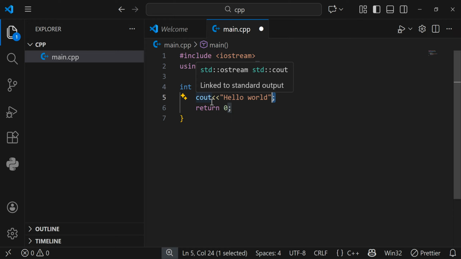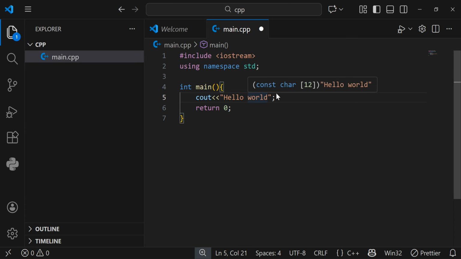The double less than operator sends data to the output, and the text inside the quotation marks is what gets displayed. You should notice the semicolon at the end. Every C++ statement must end with a semicolon.